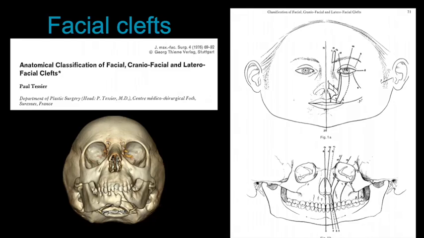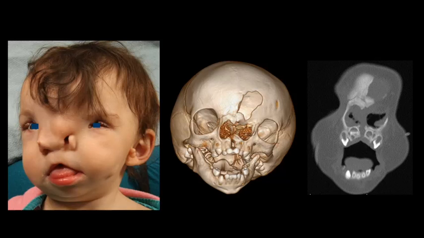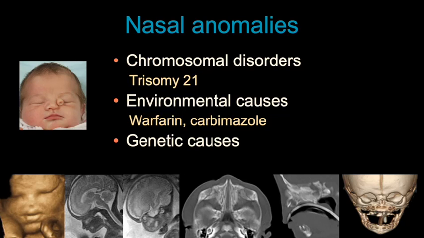An example of Tessier 7 cleft is a defect in the zygomatic arches that are a highlight of Treacher Collins syndrome and hemifacial microsomia. Now look at this patient. This is an example of a Tessier cleft, a rare cleft involving the nose. The nose is malformed and flattened. There's hypertelorism, epibulbar lipodermoids, and a large area of anterior skull defect, as you can see here in this unusual craniofacial disorder. Nasal anomalies, again, a whole variety of associated etiologies and disorders.